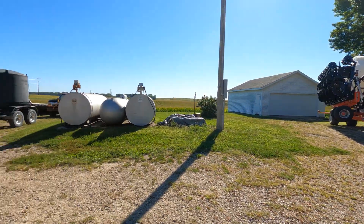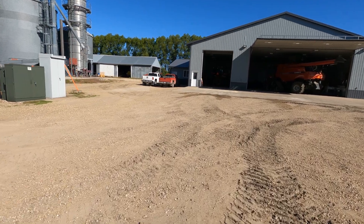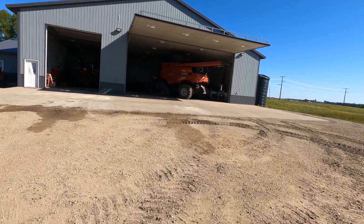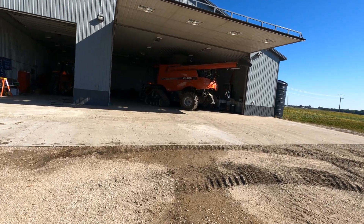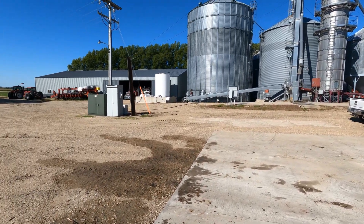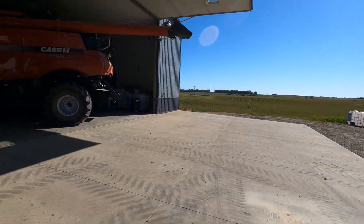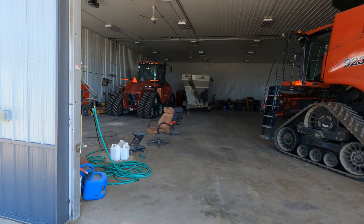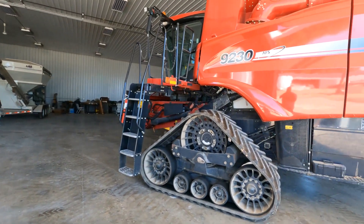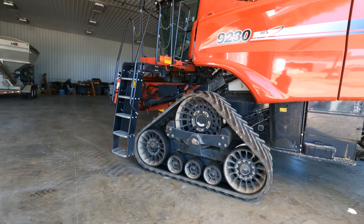Got the water tank all winterized. Got the corn head up there and washed it off this morning. Got the combine out, which is all ready to go except for a bath — rinse it off, make it look pretty. I also got my fuel coming today hopefully — get that topped off, make sure we've got enough fuel for harvest. The 540s have got to get serviced and put on the cart, and they both need a bath. Main project is to get the corn head on the combine in the shop; we've got a lot of stuff to do to that.